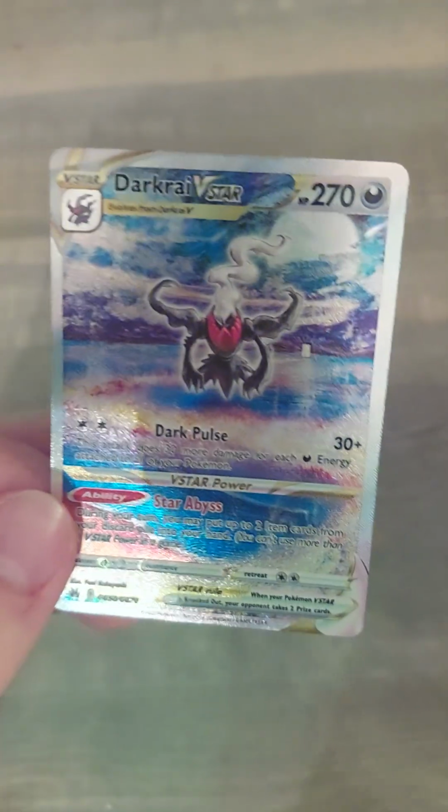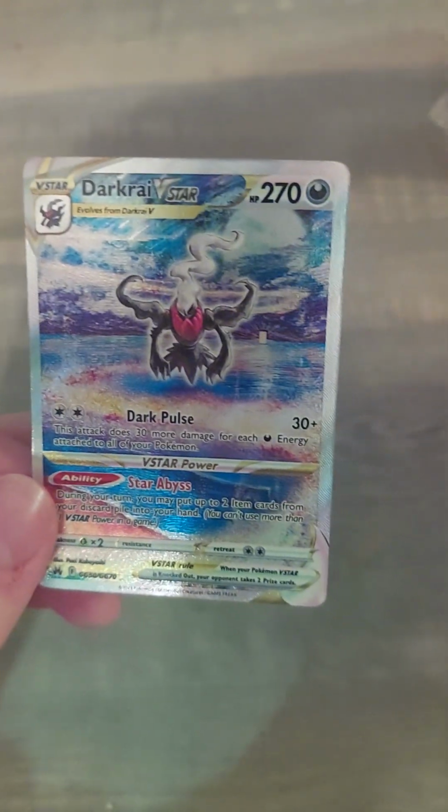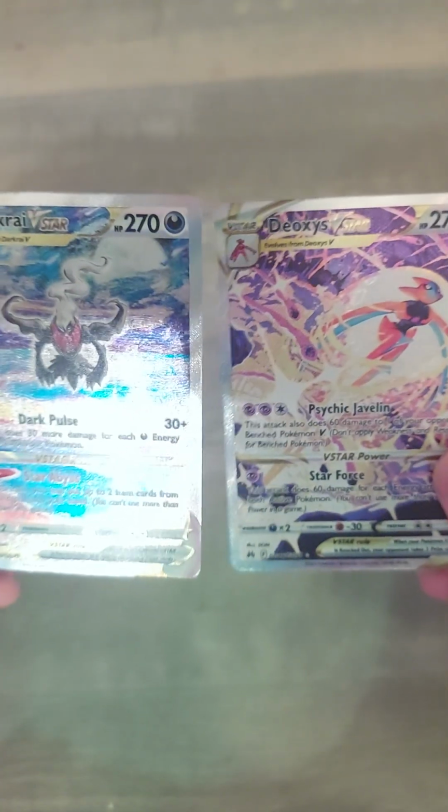Just soak that in while I try to organize things a little bit here. We got Darkrai and Deoxys V-Star. Beautiful, beautiful, beautiful. Let's see what else we can get. Still got probably maybe just shy of 20 packs to go.